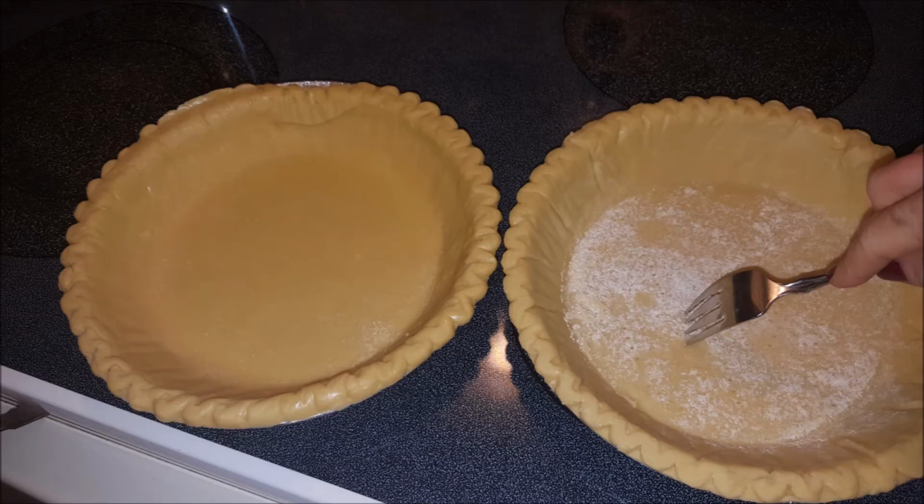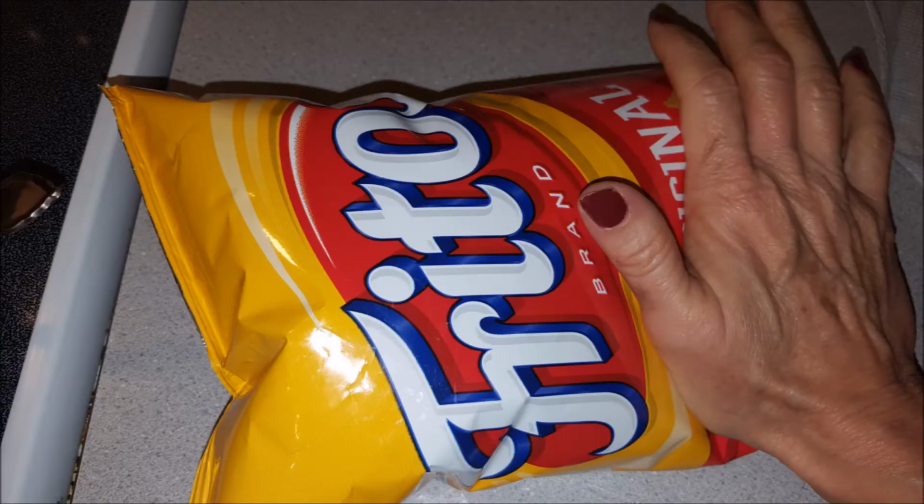Take the pastry crust out of the plastic and use a fork to poke holes in the bottom of the pastry crust so that they don't bubble up. Make sure you do not poke holes through the aluminum pie pan though.